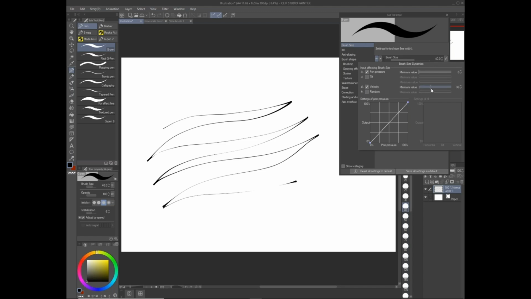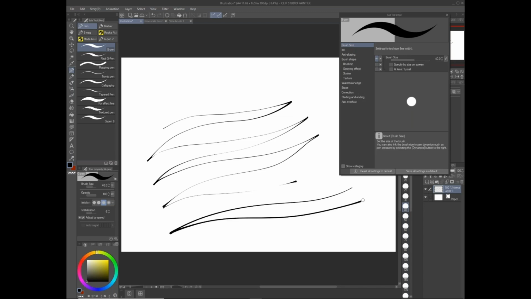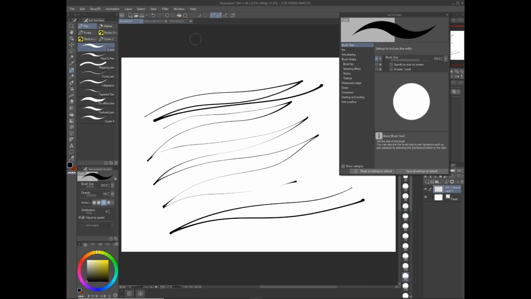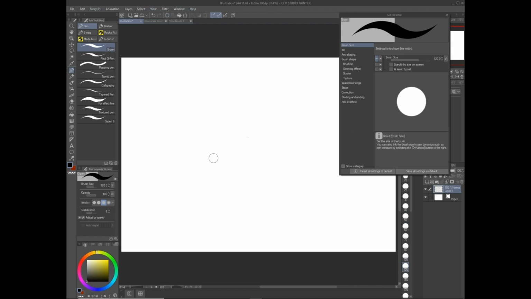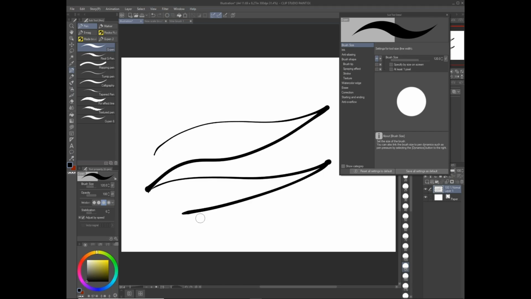And from there, you can adjust how much you want it to affect. I'll increase it just a little bit more so we can see it and clear this off. And I'll make a quick little brush so you can see how this really comes into effect when you start playing with different brushes and different techniques. So I'm going to make a quick little brush right now, and you can follow along with me and see how this is all going to pan out.